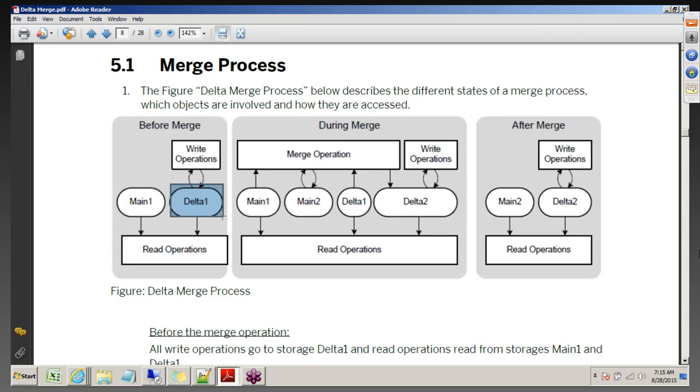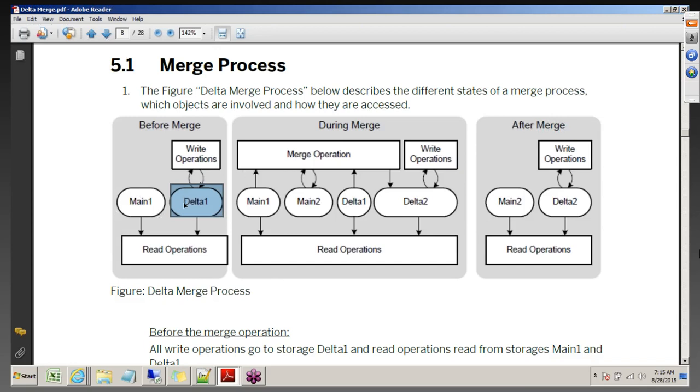Out of 3, 1 is a committed transaction, 2 are not committed yet. So totally there are 5 records in the main table and 3 in delta. At this point I've not yet done any merging. When I'm doing reporting, it reads from main and delta, a union of the two. When you're writing, it still writes to delta, right?